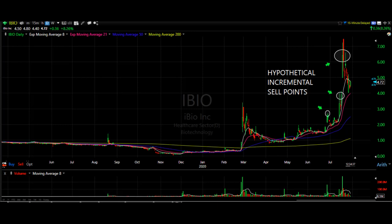Now, I find doing this usually lets me capture a good portion of the stock's move, but what I think is more important is once the first portion is sold off at a gain, it helps me immensely from a psychological standpoint, because the first part is already a winner, so it relieves most of the anxiety of managing the rest of the trade. For me, there's nothing more frustrating than being in a stock and watching it go up and then come all the way back down and making nothing. It really sucks being right about a stock's move then having nothing to show for it when it's all said and done.